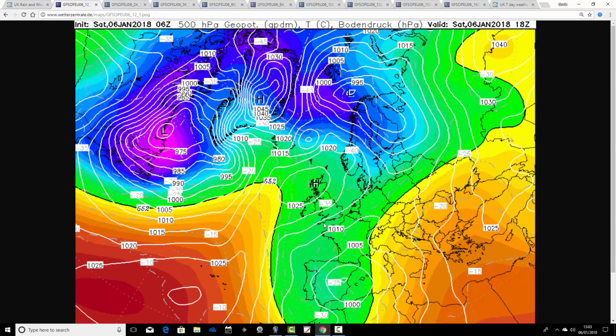So for the rest of Saturday, this afternoon we're going to keep cloud and outbreaks of very light and showery rain across parts of England and Wales. Gradually that's going to shift southwards and eastwards, with sunny spells across Scotland and Northern Ireland pushing down into northern England, parts of Wales and the Midlands, I would have thought, by the end of the afternoon. In the south and southeast, we'll still have this chilly and nagging east to northeasterly wind. Temperatures ranging from around 2 to 6 degrees Celsius. It is a colder feeling day, especially in the south, where we've had it quite mild over recent days.